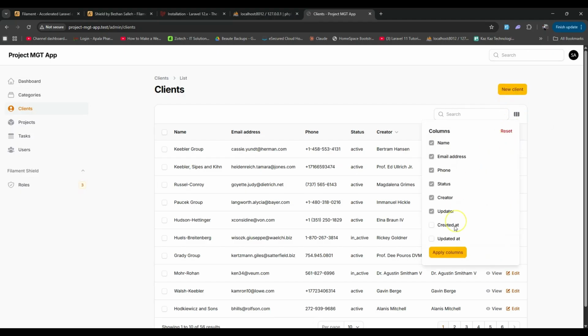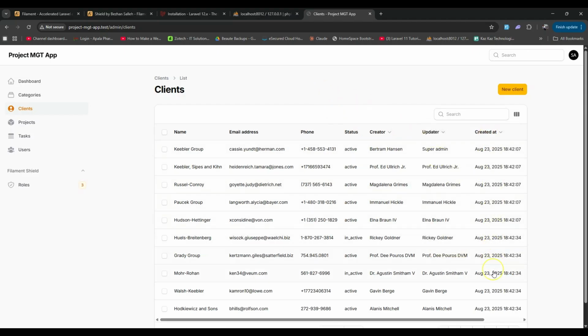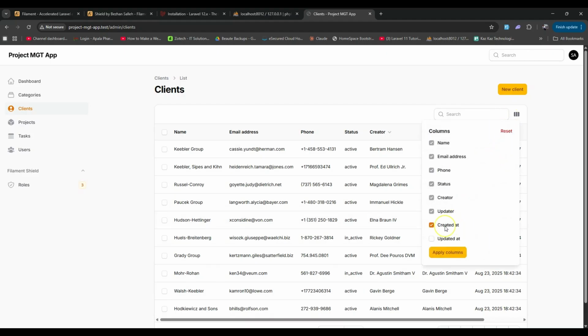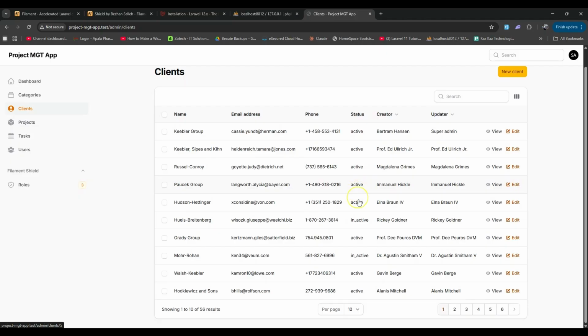And here you are able to hide or show any of these fields. So you can have these toggle options. For example, we can show the created at, and if you click apply, now you should be able to see the created at field here. Okay, and you can just remove that by unchecking this and you apply. Okay, and now you can see it has gone. So that's how cool FilamentPHP is.